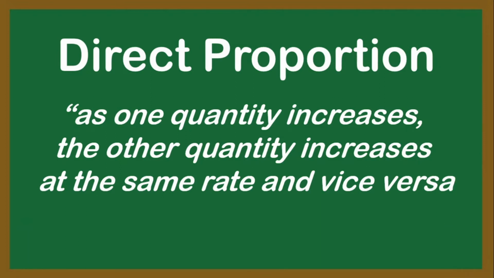Halimbawa, meron kang 5 halaman na dinidiligan mo na gumagamit ka ng 2 timbang tubig. Nung dinagdagan mo ng 5 pang halaman, hindi na kasya ang 2 timbang tubig na pangdilig mo. So, magdadagdag ka ng 2 timbang tubig ulit o higit pa sa 2 ang iyong idadagdag. So, ito ang isang halimbawa ng direct proportion.